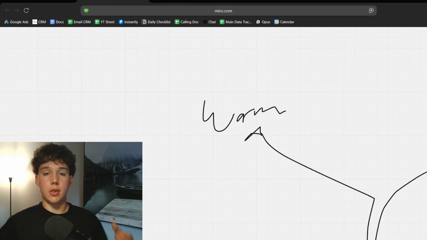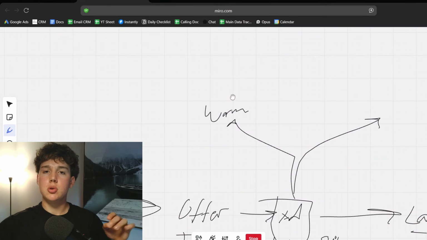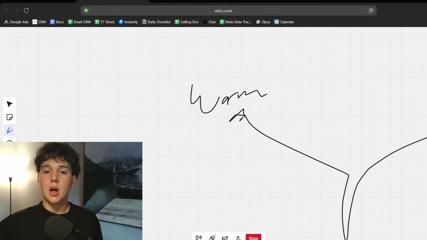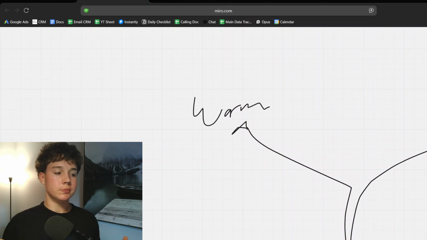What you do with those people, those are the lowest hanging fruit because they're already familiar with you. So if you can just get in front of the people who already know you, the chances of them converting are going to be much higher because you already have some level of trust built with them. And a lot of times all you need to do is just get an offer in front of them, and they're going to end up converting, or at the minimum they're going to see you more and more.